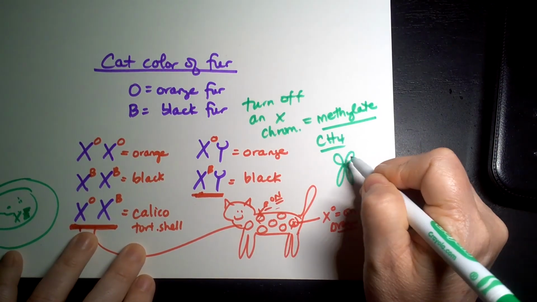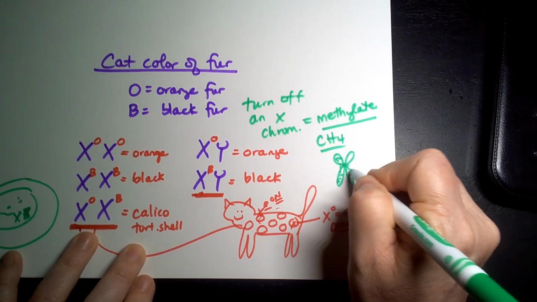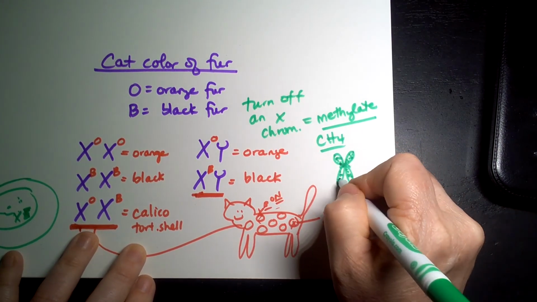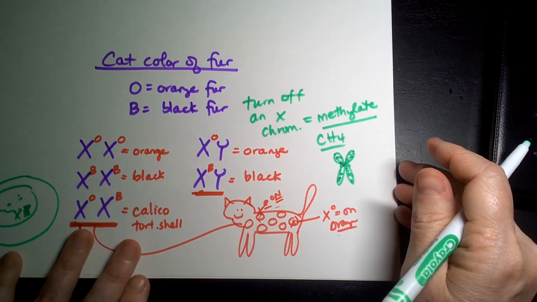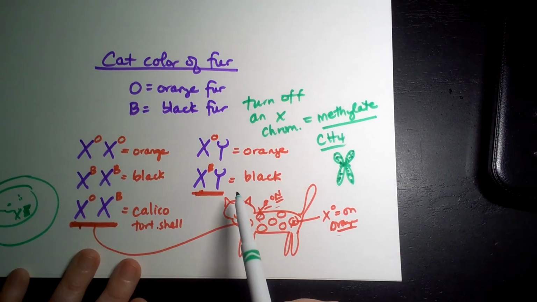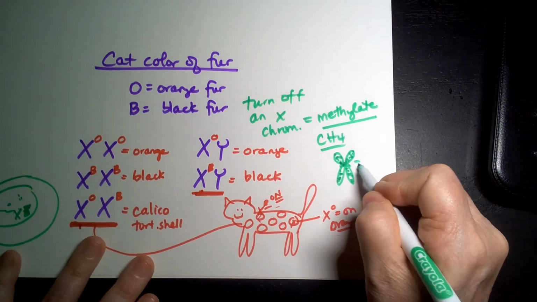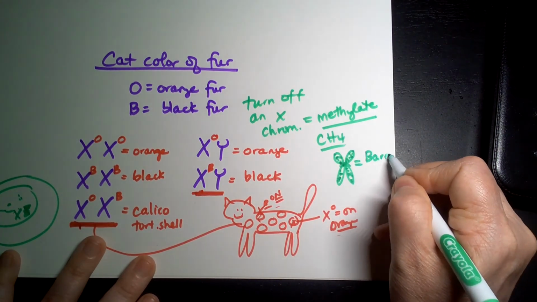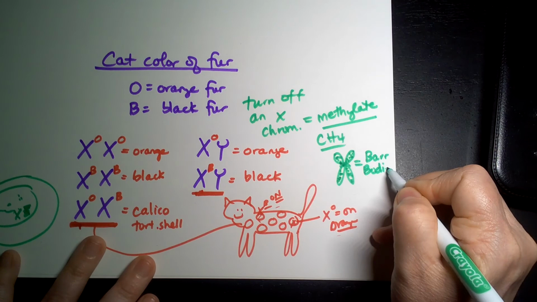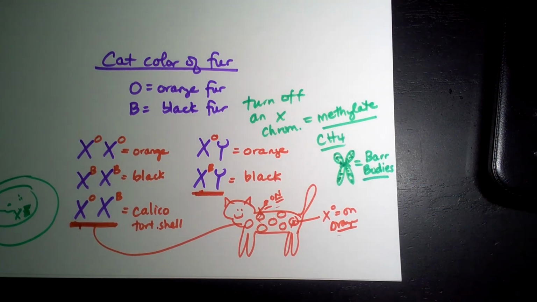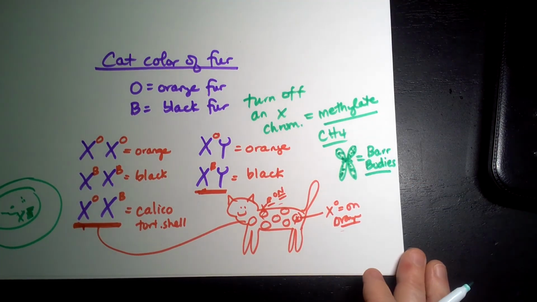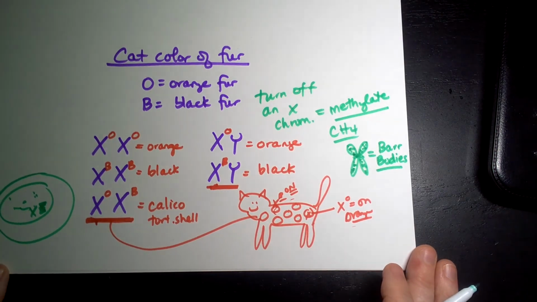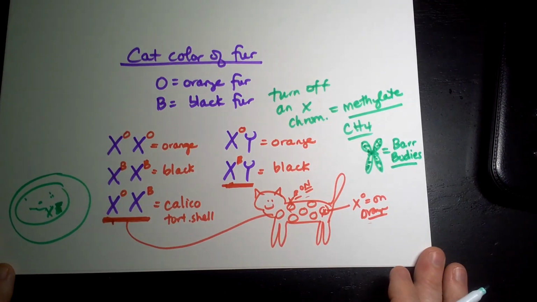So that chromosome gets all these methyl groups attached to it, and basically it's like Gorilla Glue, okay? That thing is off. It cannot do anything. So then there's only one X chromosome in charge, and we call these chromosomes that have been turned off Barr bodies. All right, and I'll do a whole different video about methylation of chromosomes and how this happens and all the different side effects of it.